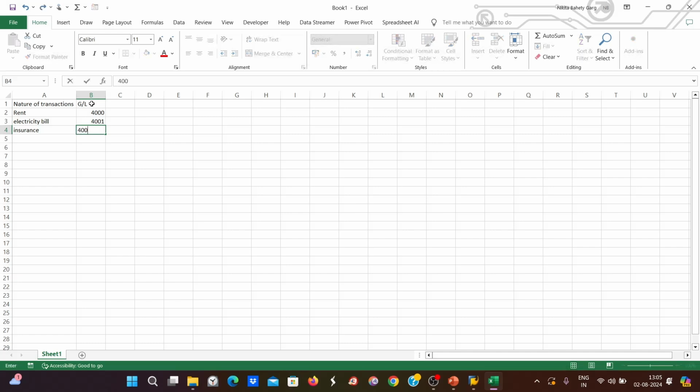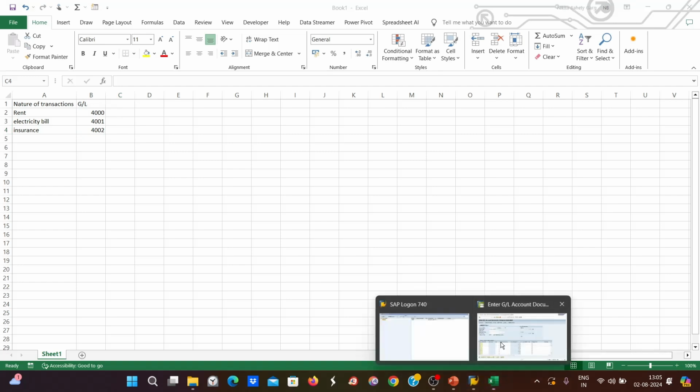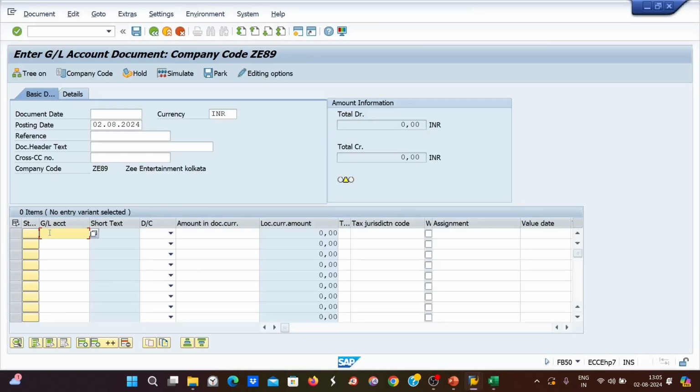You can create any number, but I am taking 4000, 4001, 4002. Fine. Now, we have to write this 4000 for rent, and then we write the amount, debit or credit. That is, we have to post the transaction.